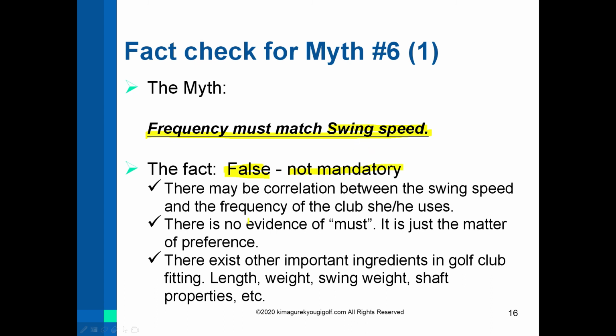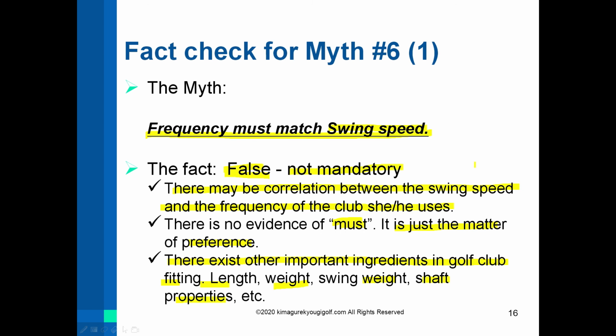Okay, there may be a correlation between the swing speed and the frequency of the club that pros use. However, there's no evidence of must. Okay, and it's just a matter of preference. And there are other important ingredients in golf shaft fitting, such as length, weight, swing weight, and shaft property, something like that.